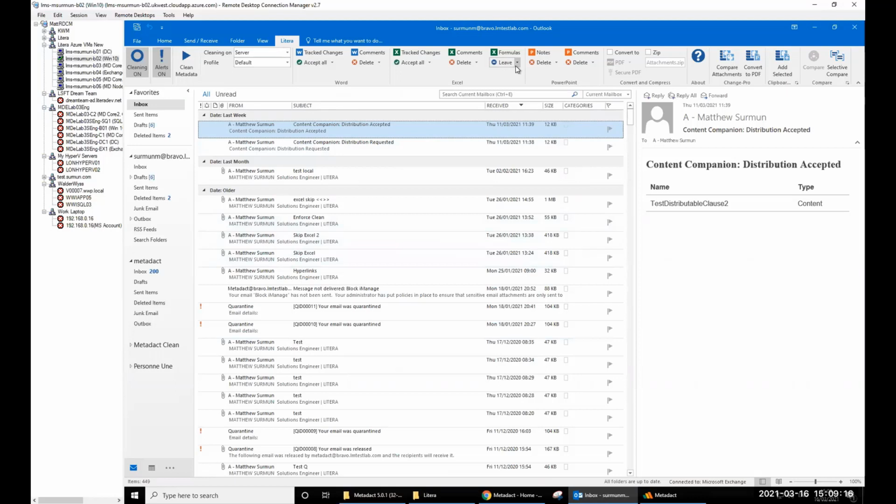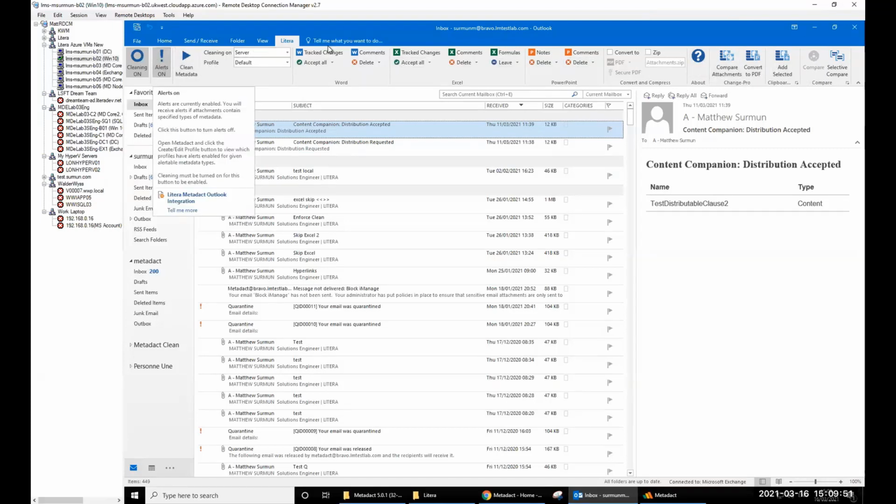And then we'll look at how we configure them. So we've got this Litera tab on the main Outlook window and also in the Outlook message window that I'll come to after I've gone through these. And just to let you know, all of the buttons that we see here, from cleaning on all the way up to this about section here, this is for Change Pro, so we won't be looking at these buttons here.